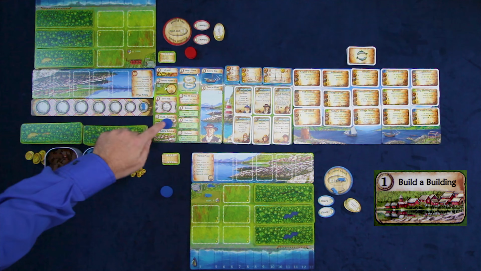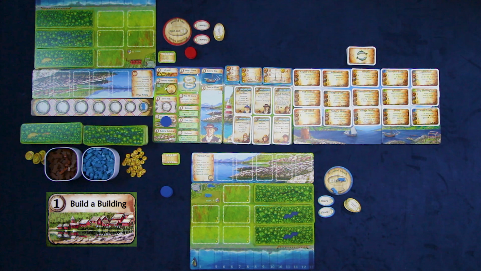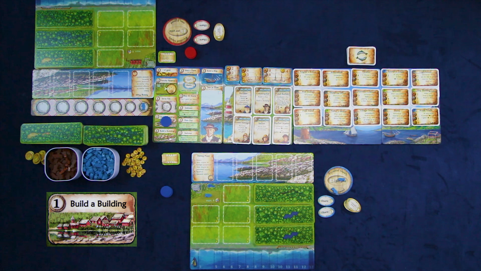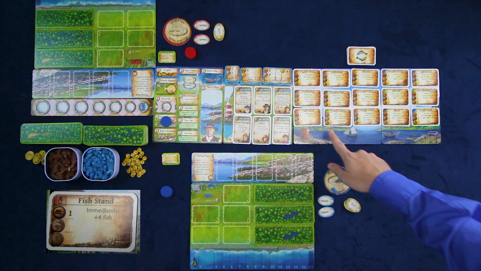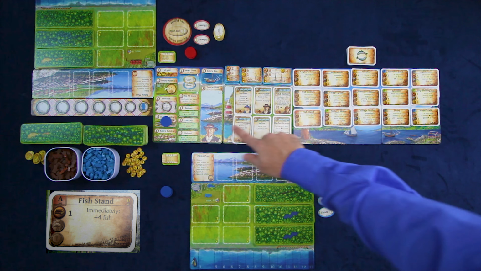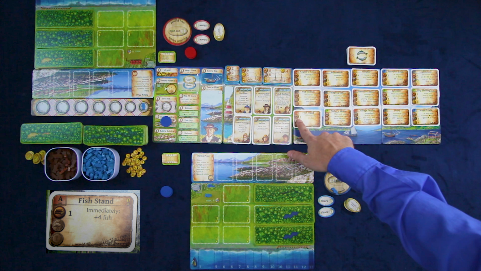The next thing is build a building, and there are 2 spots on the board for that. Building a building will allow you to take buildings from over here, spend the necessary resources for it, and build it on your player board. Such as this one here, that is a fish stand. If we build this building using that action, we can immediately get 4 fish, and we would need to spend a wood. Well, currently we don't have a wood to spend.